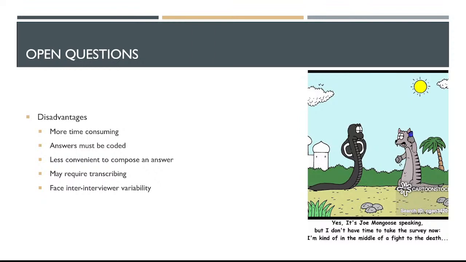So, transcribing is a pain, and if someone's giving you a 5-minute spoken answer, there goes an hour of your time trying to transcribe that. Or you could be smart and just say, hey, I'm going to pay a transcription service to transcribe all my interviews, and hopefully that gets past research ethics, right? And there shouldn't be a problem with it.